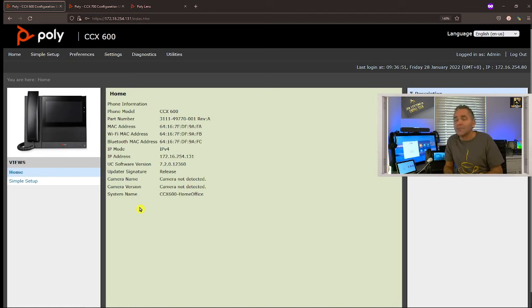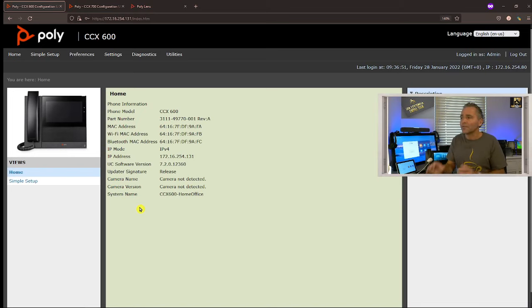Now, first, there are several ways to turn it into a Zoom Phone Appliance. You got that local web UI of the phone, you got PolyLens as a centralized platform, and you got the phone UI. So also on the phone itself, you can change it to different platforms. So I will show them all three, and at the end, I will probably use PolyLens as a centralized platform to change that and show you that whole experience and logging into that Zoom Phone Appliance.